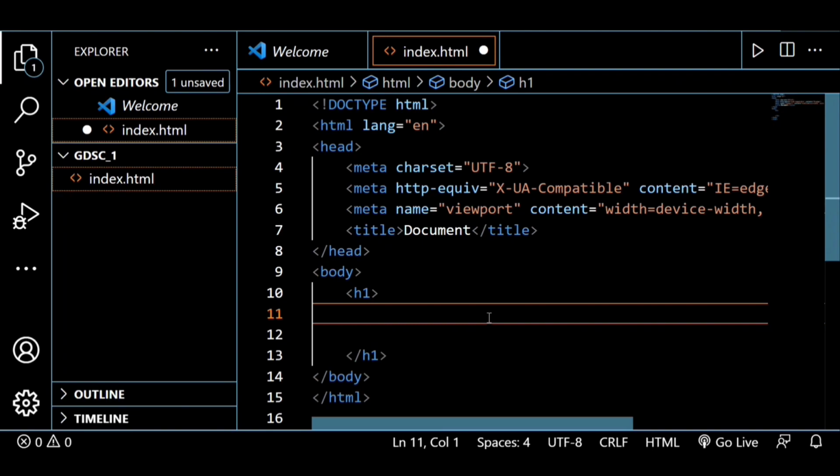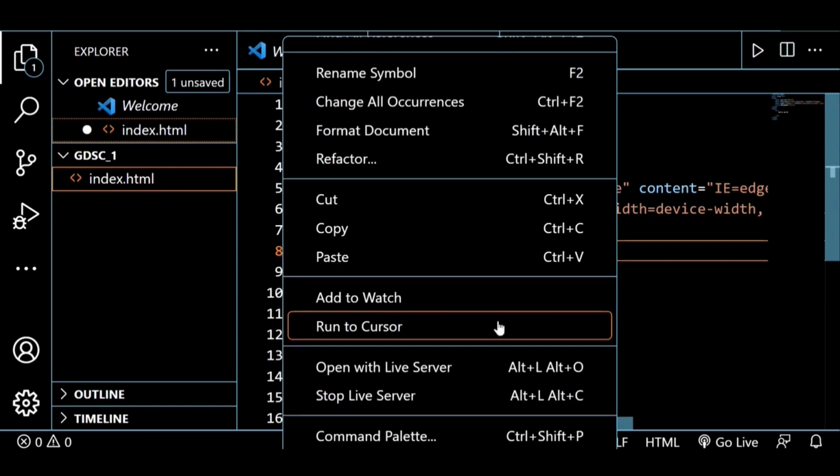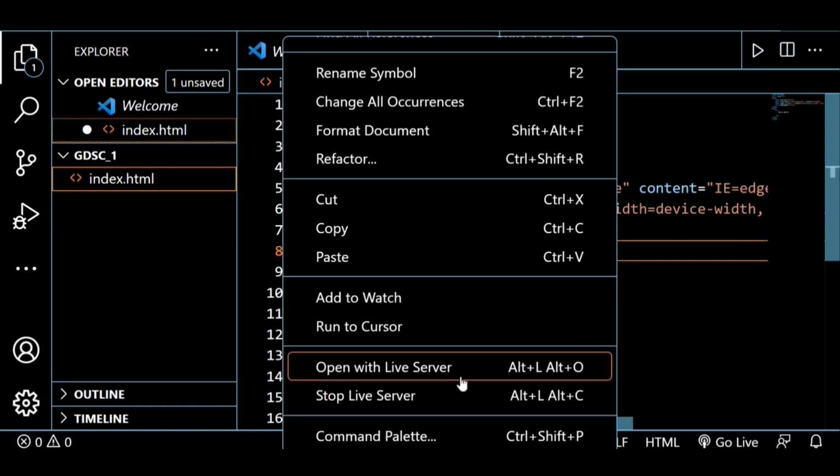Okay, cool. So now the H1 tag, as you all know, you can just type anything here, suppose hello world. And the extension that you have downloaded, I hope you have downloaded Live Server. Is it installed? Okay, if you have installed Live Server correctly, if you right click, you will see an option to open it with Live Server.